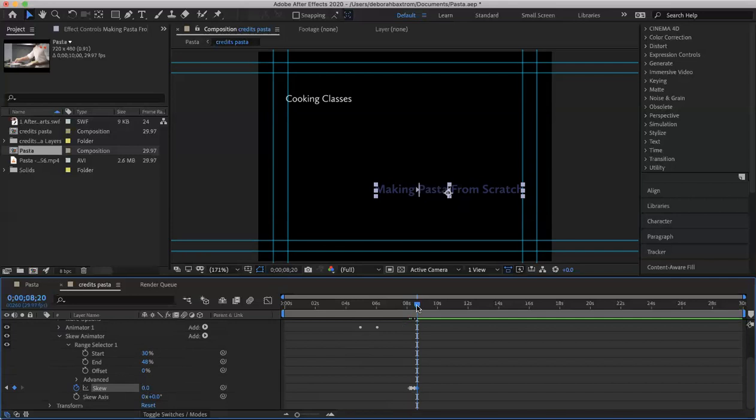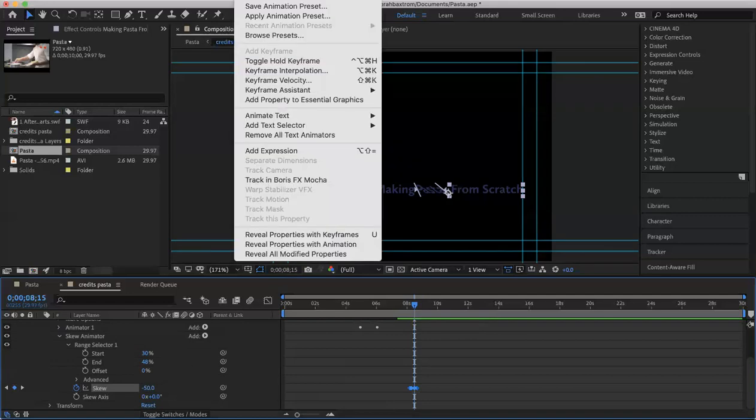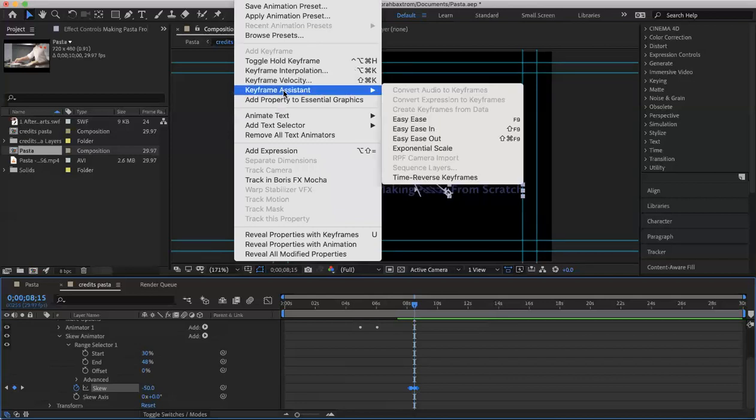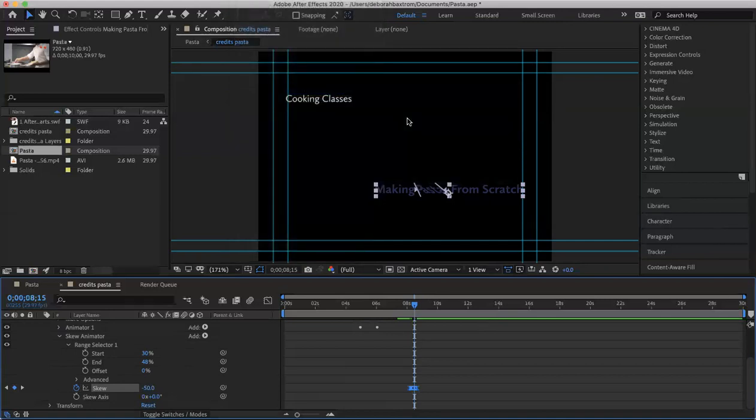So now if we manually preview, you see those letters drag in, and pasta does just a little jitter back and forth. So now let's click on the skew property name here. Now this selects all of our keyframes. And we can go to Animation at the top of the screen, click on Animation, Keyframe Assistant, Easy Ease. And this will add an easy ease to all of those keyframes.